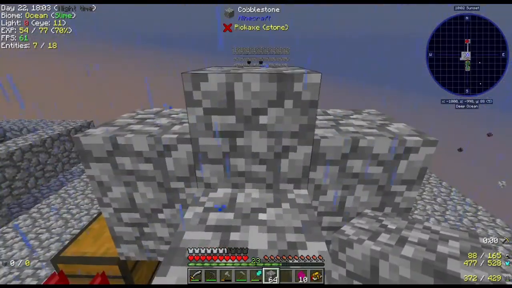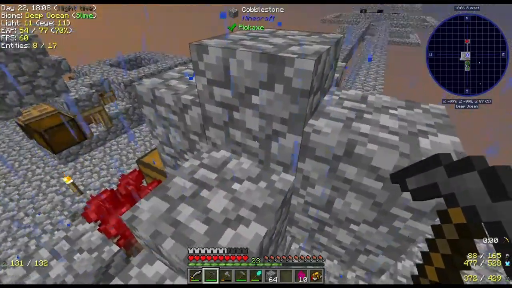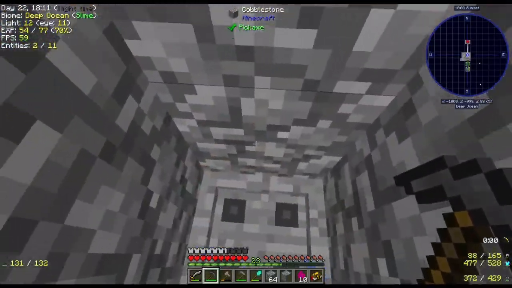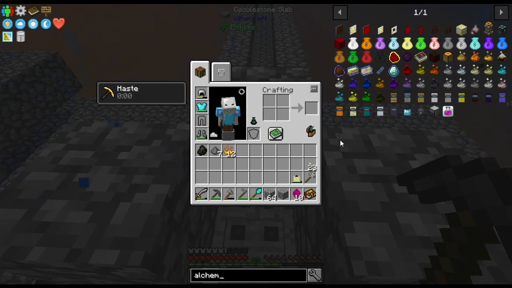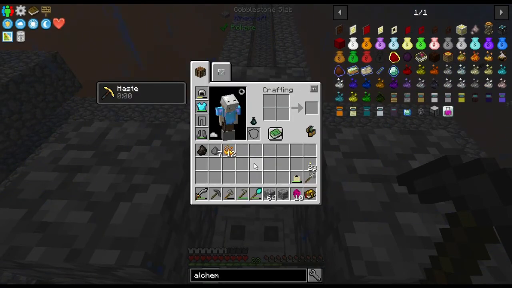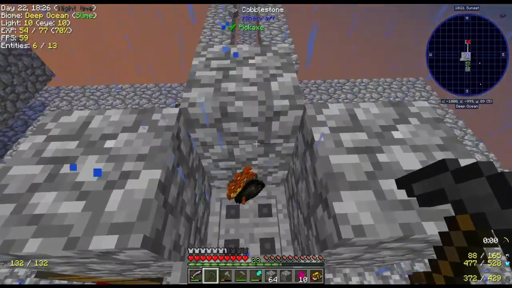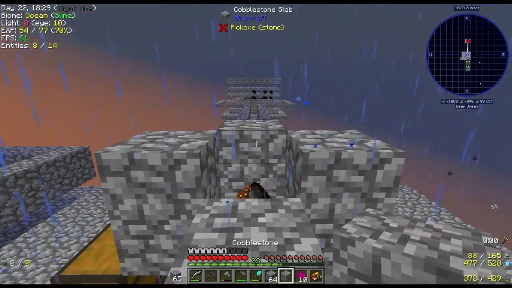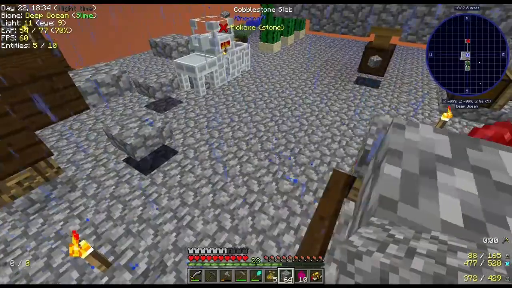What? Does it have to be exact, or is this out of heat again? No, that has heat. Alchemical. This stuff. Three gun, two blaze, one charcoal. One, two, three, one, two, one. Maybe it just has to be exact in this one. Like, it won't take the mixed recipe. Seems like that might be the case.